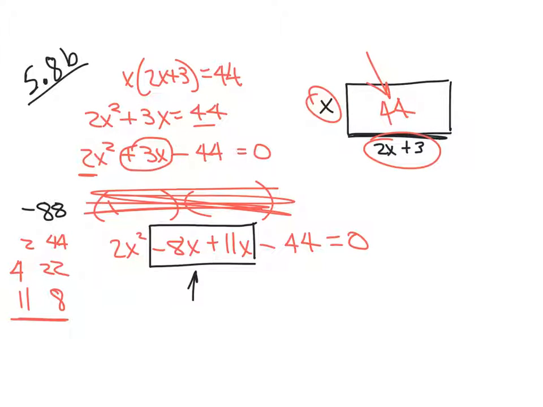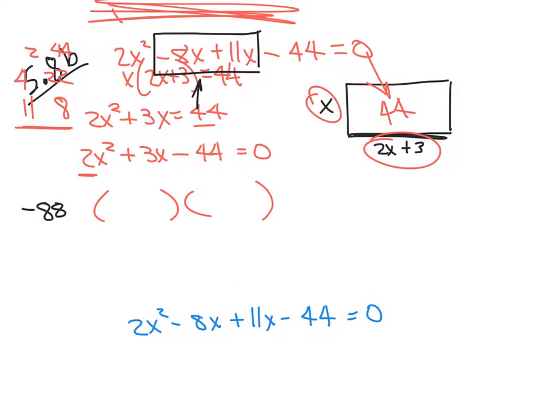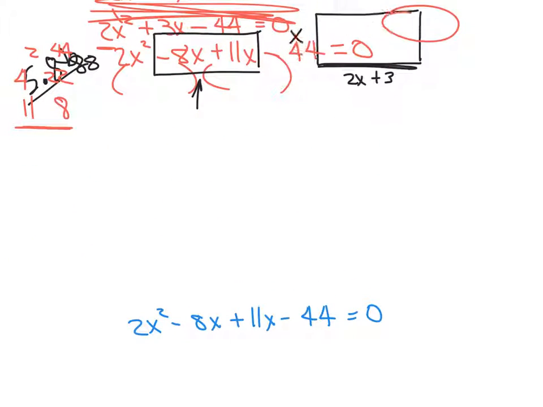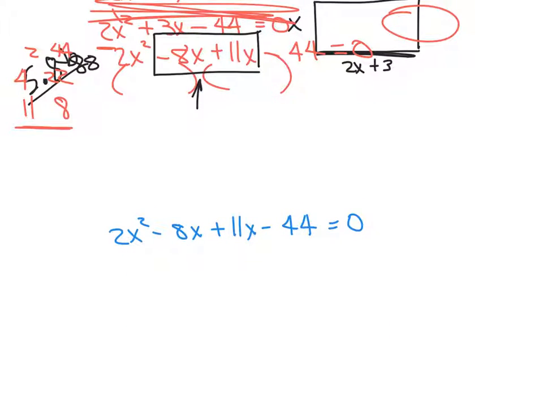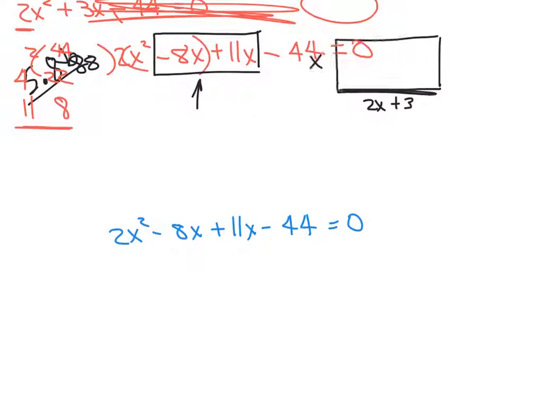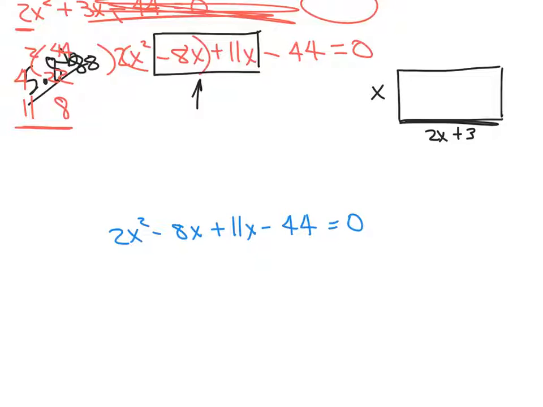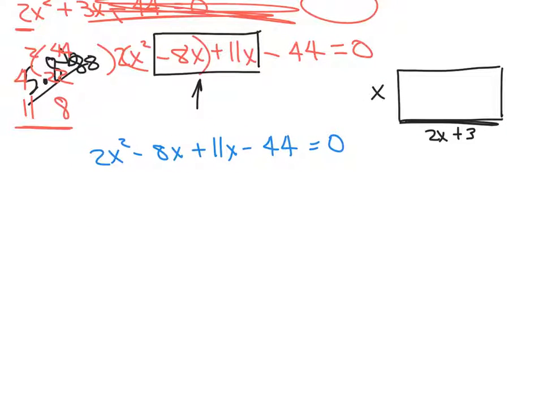Okay, so what I have is 2x squared minus 8x, I'm just going to rewrite this and then move some stuff up so that I've got some room to work since I'm running out of chalkboard. I can move most of my stuff up there, can't I? Okay, let's move this back down. I want to be able to look at that. Okay, so I'm concerned about what's in the blue.